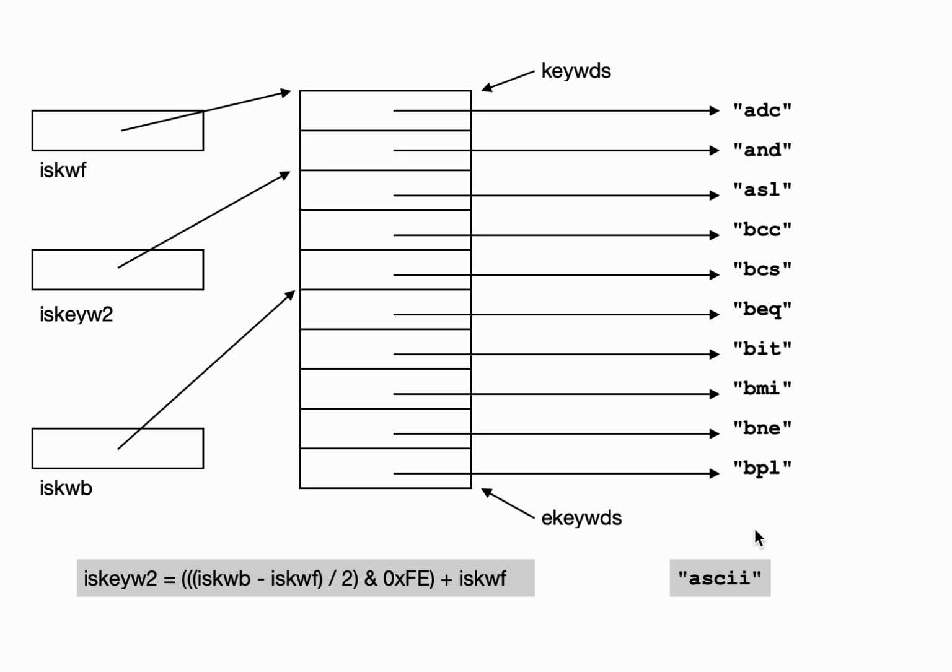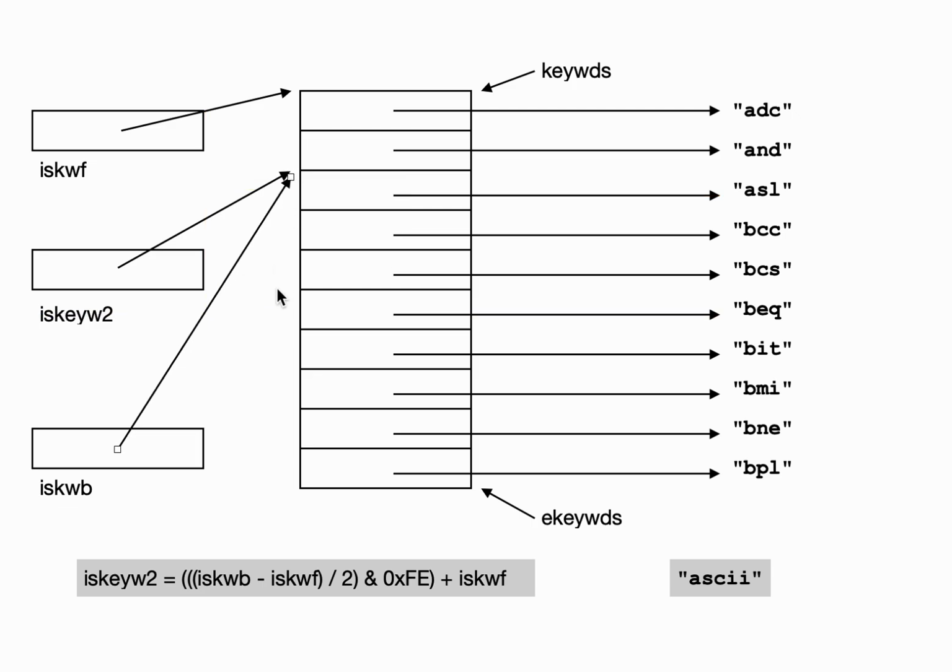Right, I just changed this to ASCII. Let's assume that the code we're assembling has a variable called ASCII. So everything would be the same up to this same point, and it sees it's now comparing ASL to ASCII, and it says they don't match. And in fact, ASL comes alphabetically after ASCII because it has ASL, whereas this has ASC. So again, that means that this part here would now be excluded from consideration, which means we're going to move this here.